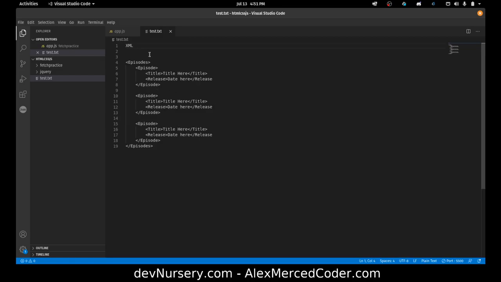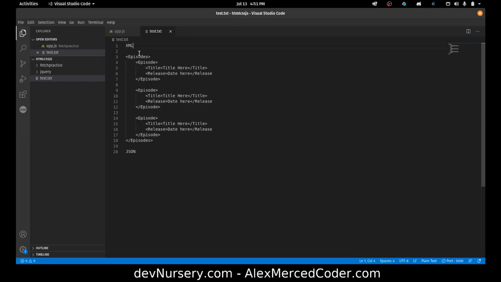Now let's talk about JSON. JSON stands for JavaScript Object Notation. It's just another way of denoting data. The idea is we're just trying to figure out a good way to send a string of data to another place. So JSON would look more like this. It looks a lot like a JavaScript object. The only difference is that there are quotation marks on everything, keys and values.